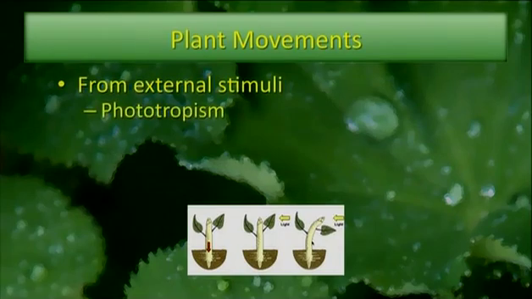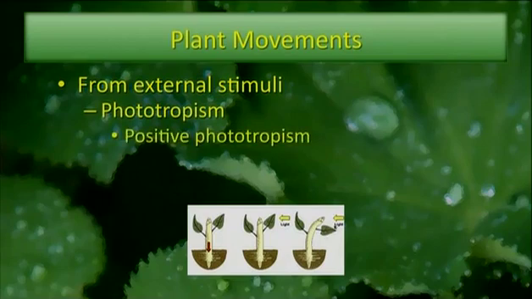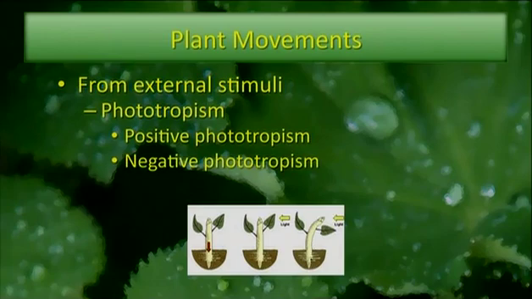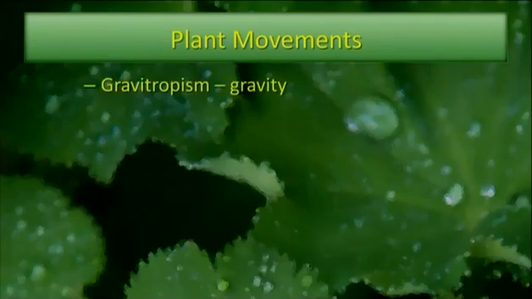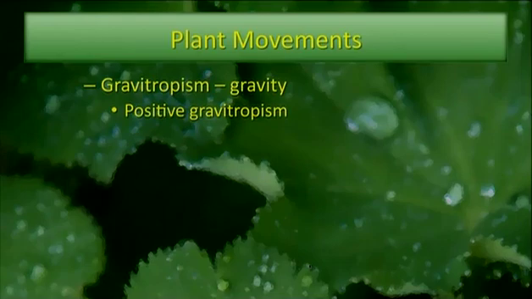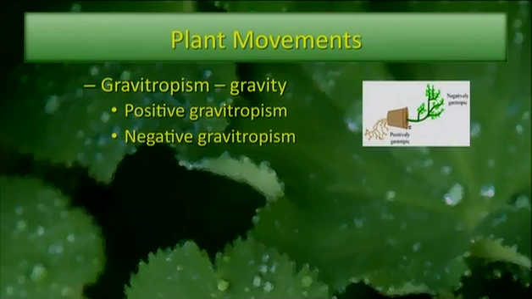Now, one kind of tropism is phototropism, where you can have positive phototropism, or bending toward the light, like this coleoptile tip, or you can have negative phototropism, which I guess happens in roots where they grow away from light. We also have gravitropism, which is a response to the presence of gravity. You can have positive gravitropism, where it's actually growing toward gravity, like roots, and you can have negative gravitropism, like what you see here. Gravitropism and geotropism are the same thing. So positively gravitropic means growing toward gravity, and negatively gravitropic means growing away from gravity.